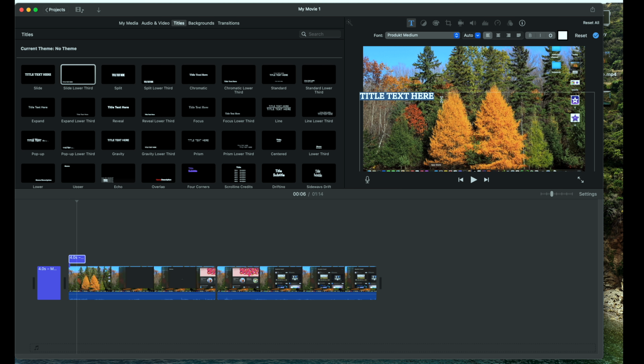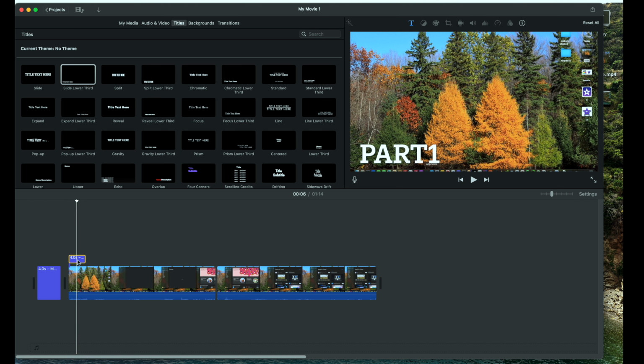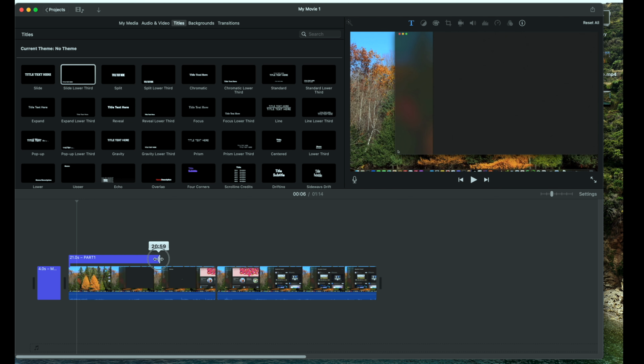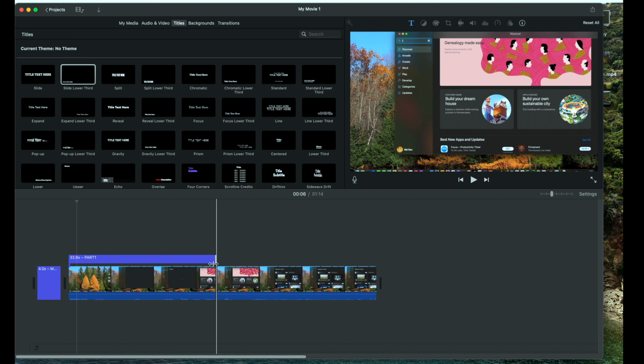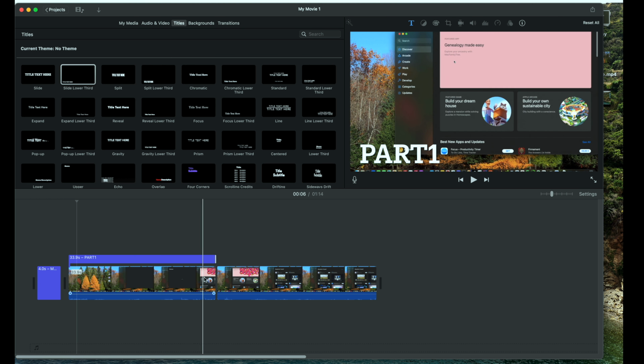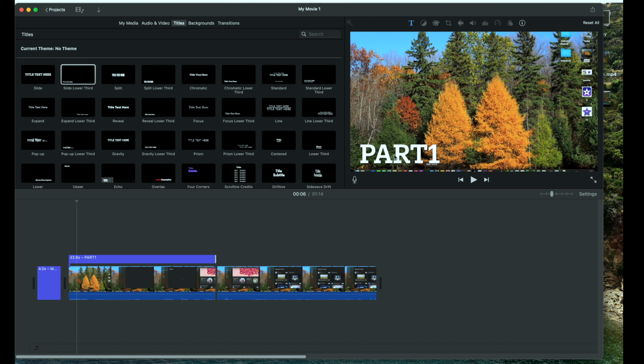You can also increase its duration, like until this place. You can adjust the duration from here. Let me try to get it so that anytime this portion of the video is playing, you will still see this part 1 down here.